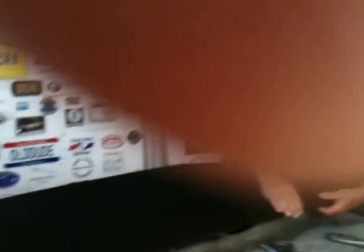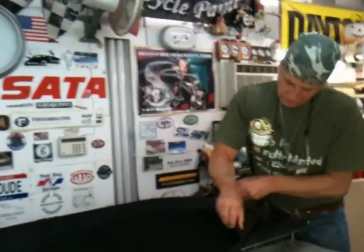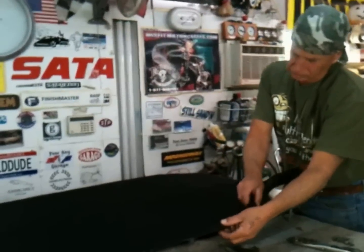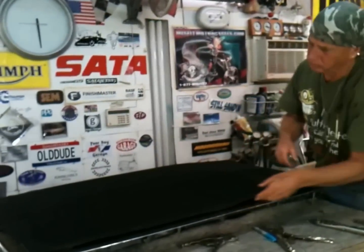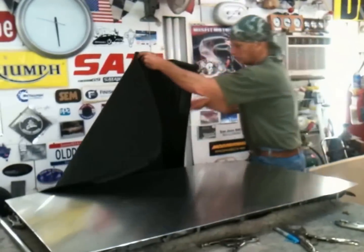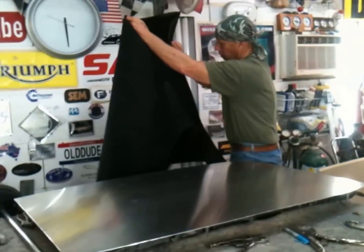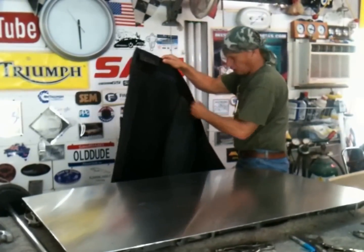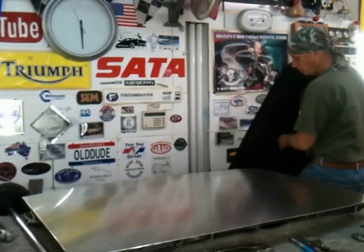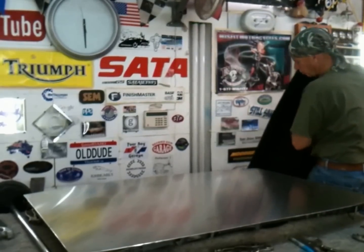So this top — that seam — that's a cabriolet top. That seam just went around that edge. It's so beautiful. And I'm going to use it to keep spirits up. I'm going to cut it and make it close and be able to work with it on the car a little bit too.